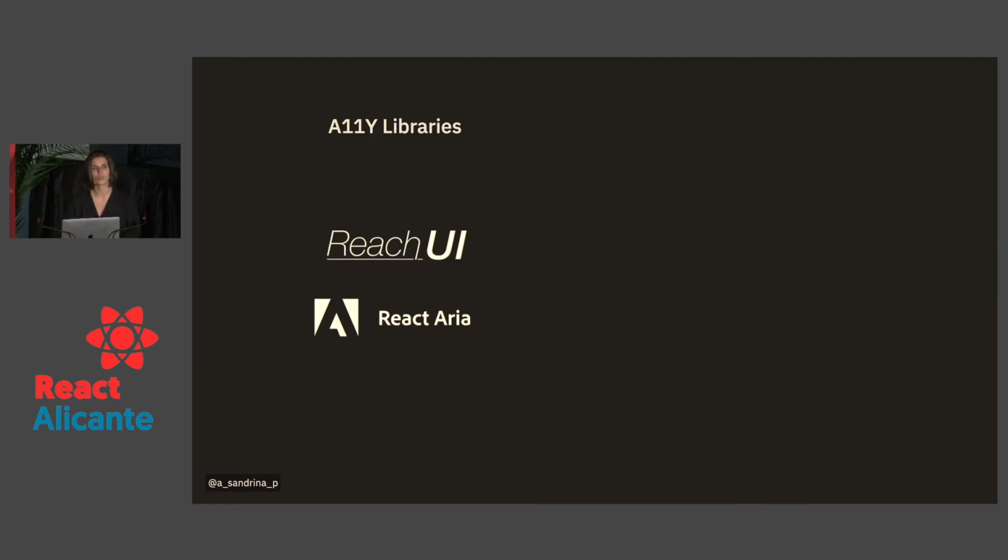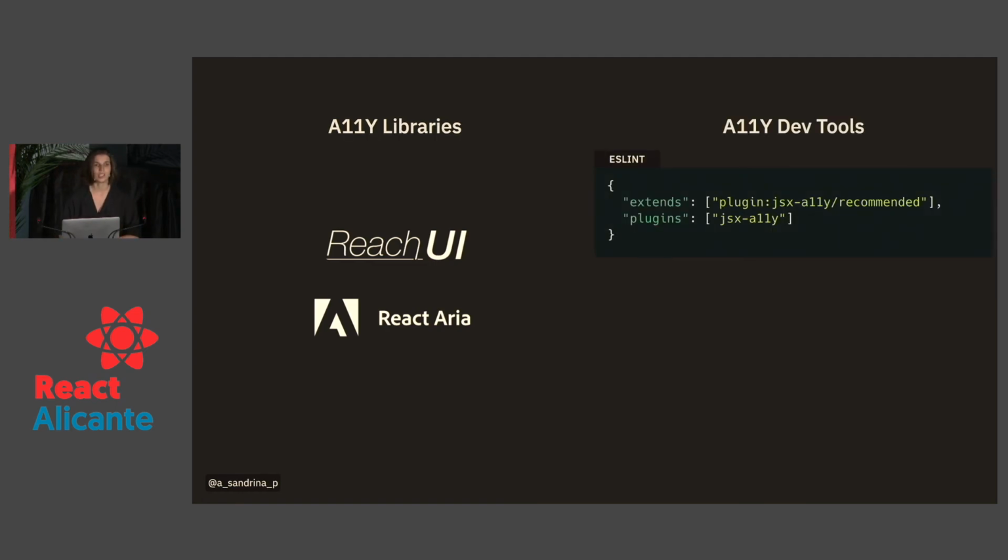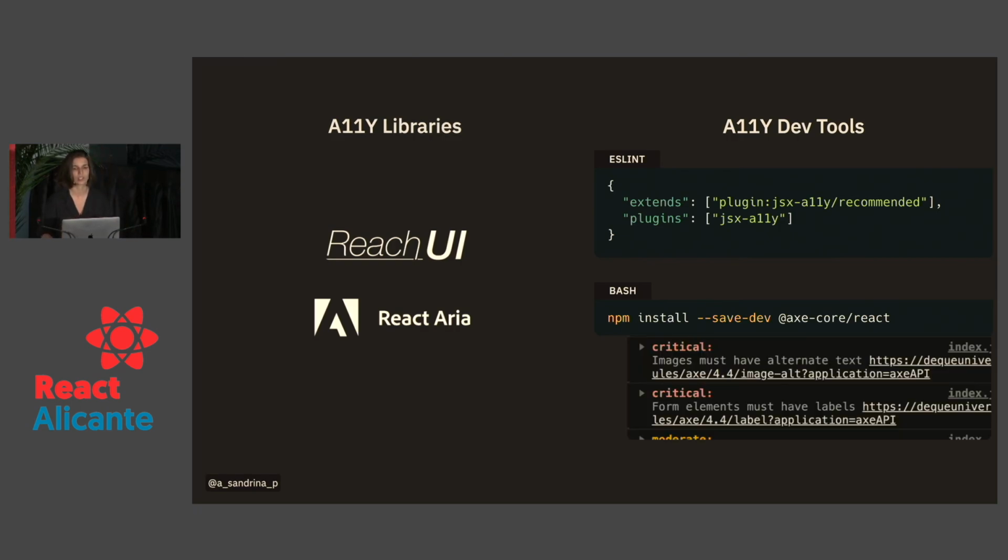And another thing that you can do to improve your developer experience is to have, for example, an ESLint plugin called jsx-a11y, which validates your components on the fly. But even better than that, remember at the end of the day, it's HTML, not React. So if you install axe-core-react, it validates the final HTML for you and logs all the issues in the DevTools. You can even integrate with CI if you want.